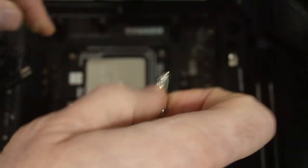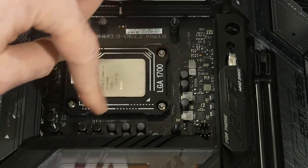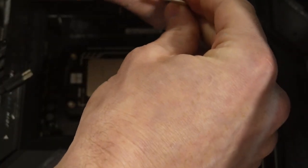All right. So these two already have a little tightness. This one and this one already have a little tightness. These two are not quite as tight. I'm gonna give them a little bit until we get there. I want to make sure that we don't overtighten. All right, that one's nice and tight.